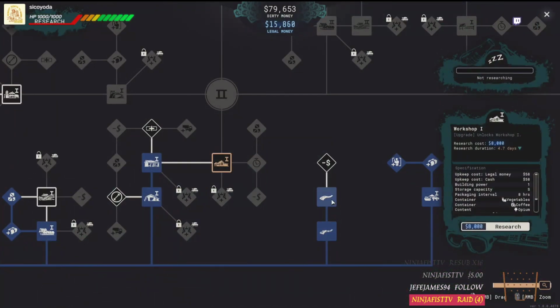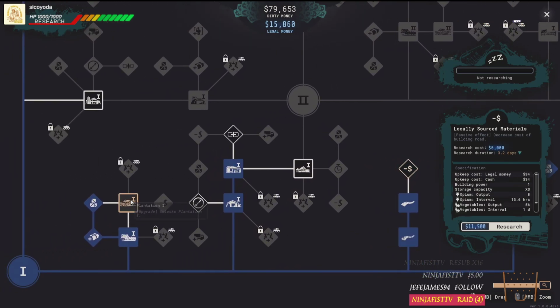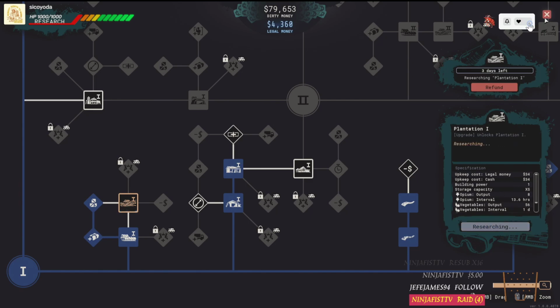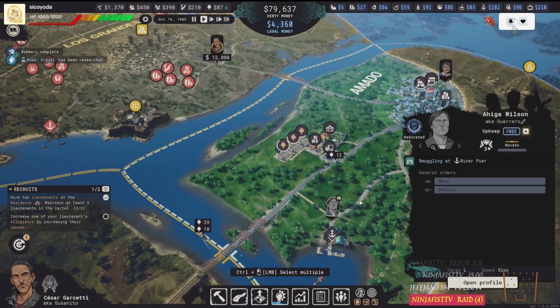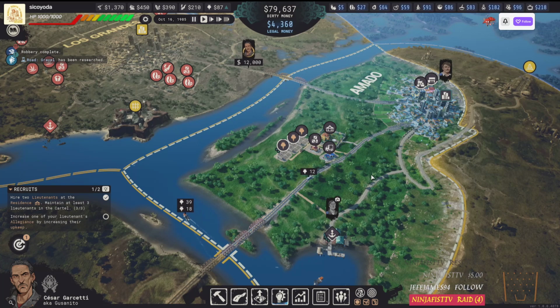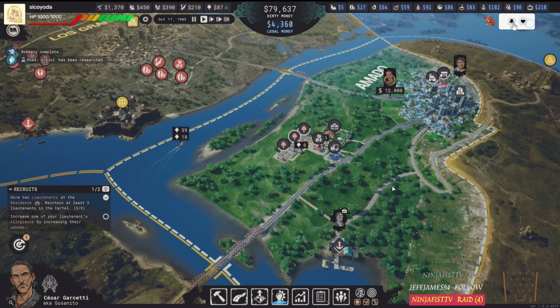Okay, we're gonna research. Shall we do the... Oh, look at that. Decrease cost of building the road. 200 to 160. I want the plantation. Gonna overload ourselves. Oh, he's working now. But see, he's not gaining any experience, though. Oh, I guess he was working already. Never mind. He was working before. Okay, I guess I can continue on. Get my lieutenant's allegiance by increasing their upkeep.